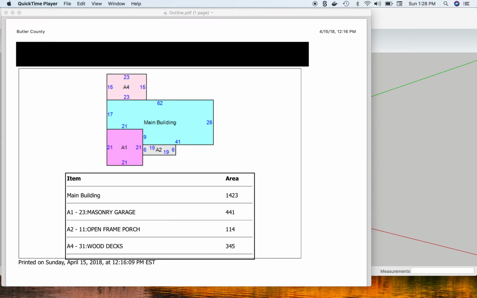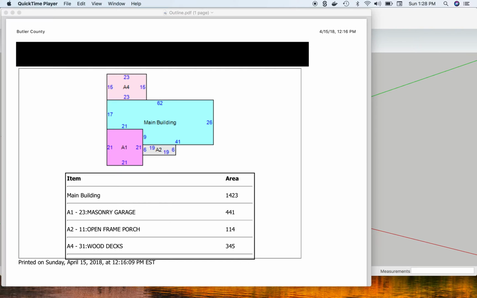I just wanted to make a quick short video here of how I do my designs using SketchUp. So this is my next house that I'm doing a design for. I just downloaded this information off of the auditor site, so you guys have a little bit of an idea of what I'm doing. This main building is the living space, and this A1 is the garage. The rest of the stuff is porches, which I won't really go into on design at the moment.